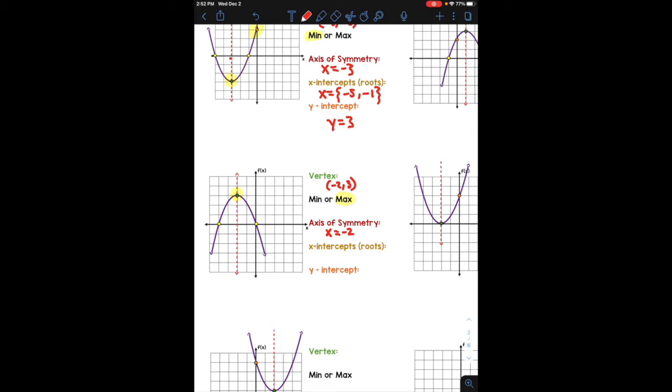There are, again, two x-intercepts. We write that in a solution set because, remember, these x-intercepts, or roots, are solutions to a quadratic equation when it's set equal to 0. And in this case, the x-intercepts, or the solutions, would be -4 and 0. And lastly, there is one y-intercept. It happens to also be a root. This parabola crosses the y-axis at 0.